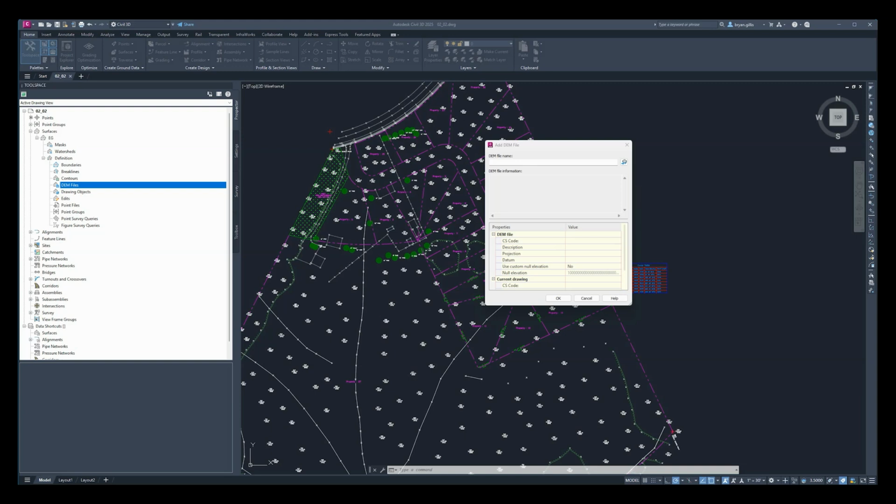So if any of you are working with older versions of Civil 3D, you might note that Spatial Data Transfer Standards, or SDTS files, were previously supported, but right now for Civil 3D 2025, they are only utilizing DEMs, primarily because this has become the standard for these types of file types.